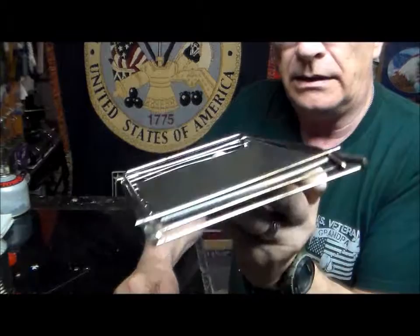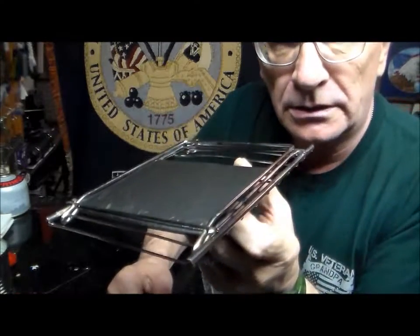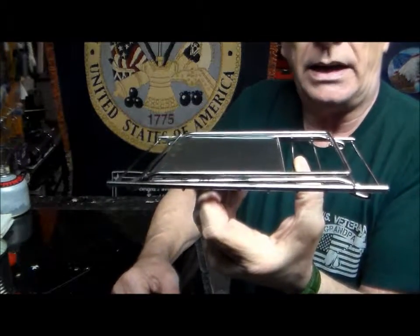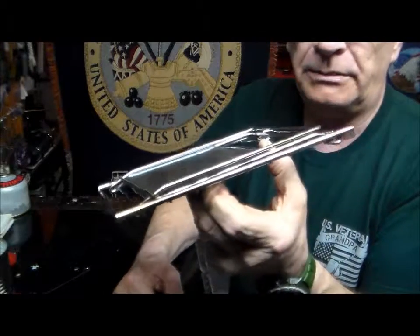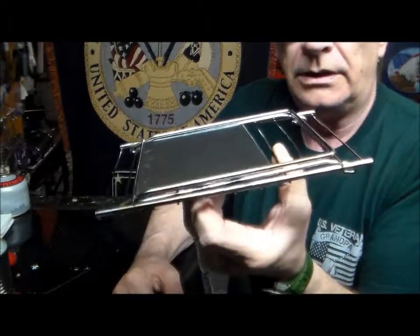And I've got my tree grill. I've got my shelf, whatever you want to call it. There you go, big monkey. That's my idea what to do.